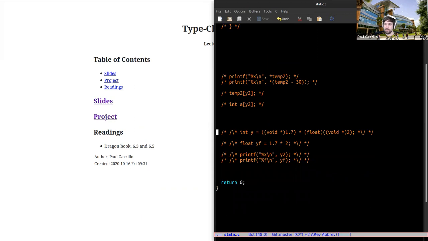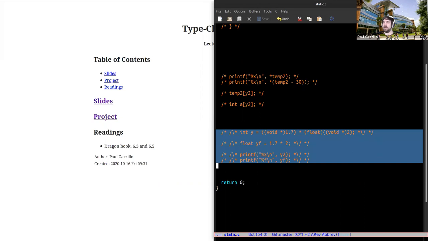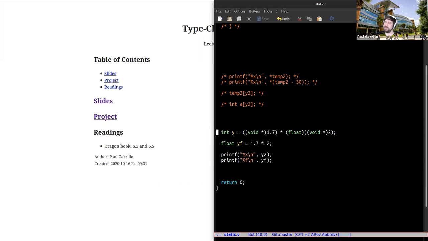All right, let's look at this void pointer star thing here. As we saw in C, if I try to assign a floating point number to an integer or vice versa, the compiler will insert assembly instructions to do this conversion. But it turns out that I can subvert the type system and assign the raw bits of a floating point number to an integer and vice versa, so that I can cause a program where the assembly is taking a floating point representation, like 1.7, and doing integer arithmetic on that representation.